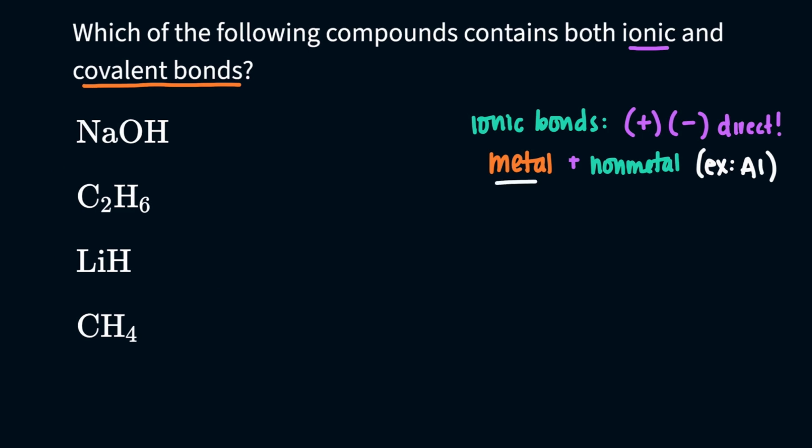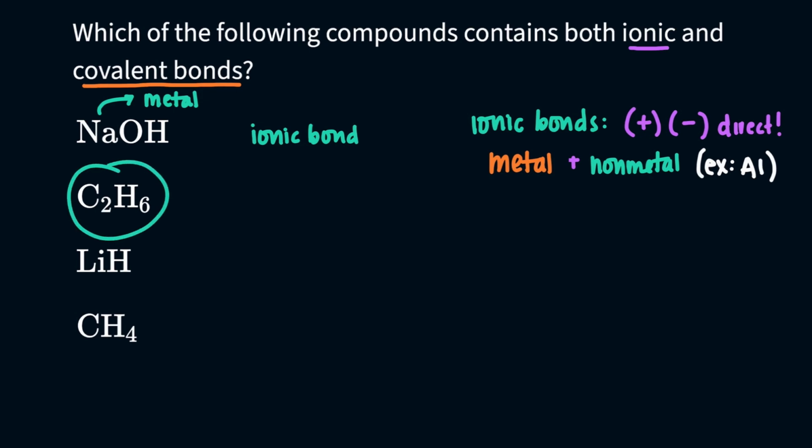But now let's go see, do I have metals and do I have nonmetals? Well, for the first one, I do have a metal. I do have Na. This is where knowing where your metals are and where your nonmetals are on the periodic table is going to help you out a lot. That was also way back in the day. Chemistry is cumulative. Yay. But anyway, we have sodium, and sodium is a metal. And I have an oxygen and a hydrogen, so I have nonmetals as well. So that's good. This one has at least an ionic bond.